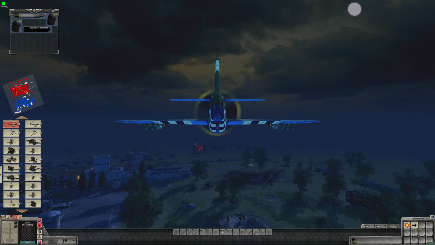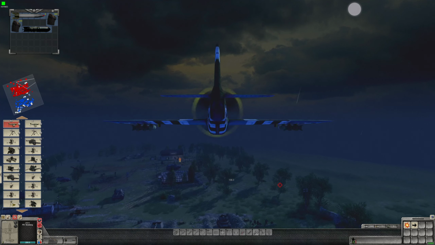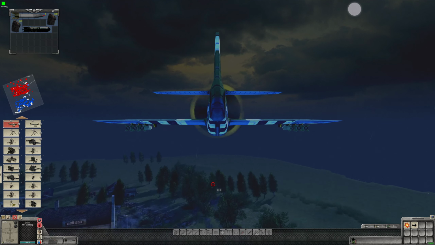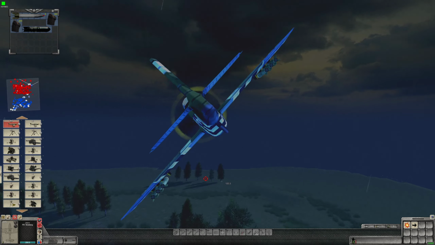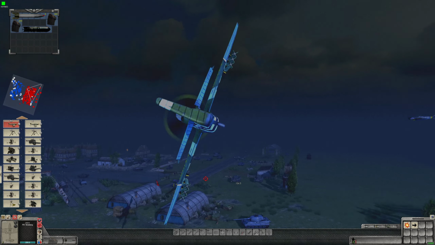My cursor can be moved, so my attack weapons I can move to the left or the right, using my mouse to get the attack cursor to move. And I can change my altitude and I can turn.